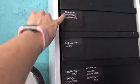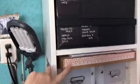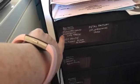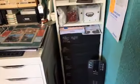So this one has Seafoam, Everyday, and Currently, so it has 3 core kits in it. This one has a bunch, oh no, it's not that one. It's this one right here. You can see it has a bunch of SU product in it. So old Project Life by Stampin' Up kits, and then Memory and More kits. So you can get a bunch of them in there if they're small. These go all the way down, and I'll show you guys the kits that I have.